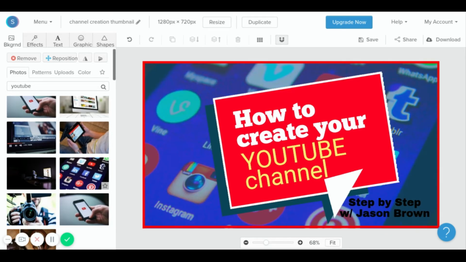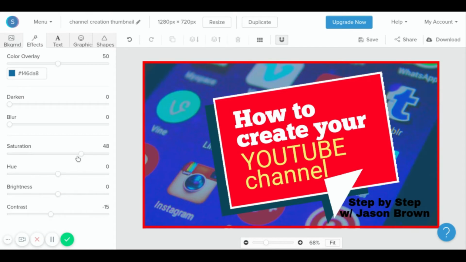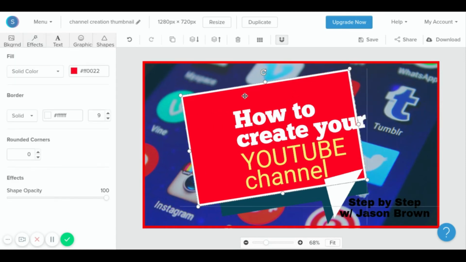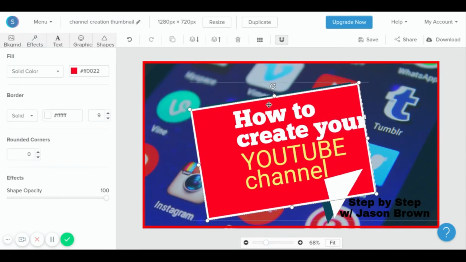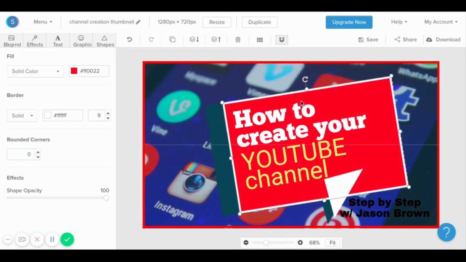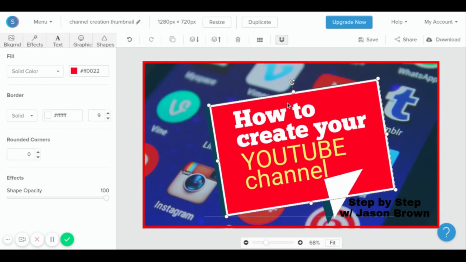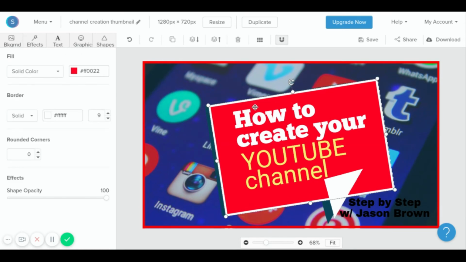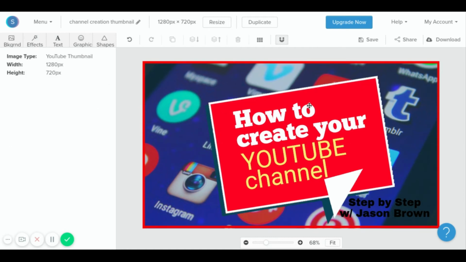And then once I have that, I'm going to mess with the saturation, and the biggest thing with that is you want your thumbnail to pop. All right, so you do want to add some saturation into that and take a little bit of contrast out. So a little bit of saturation up and a little bit of contrast down. That way it makes it sharper and it makes it stand out a little bit more. And that way if nobody's edited the thumbnail above you or below you, yours is going to be a little bit more eye-catching, if that makes sense.